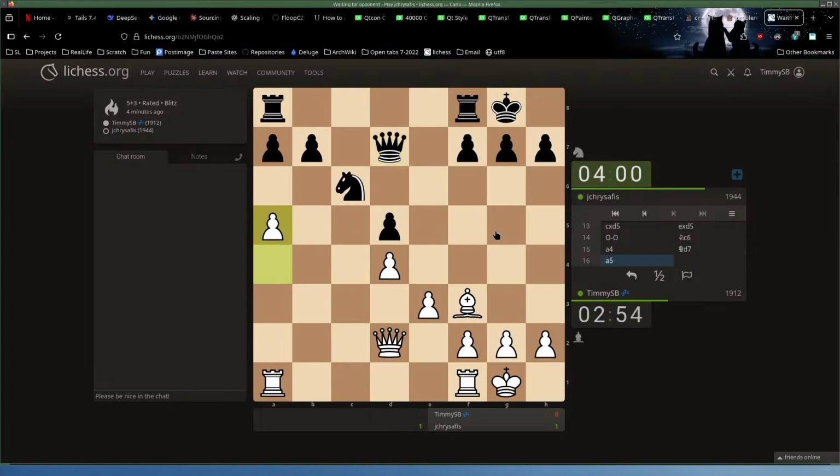Okay. So the knight is now no longer coming here, which is very happy for us. And this one is going over here, putting more pressure. And then this one is going over here, stopping the knight from going there as well.